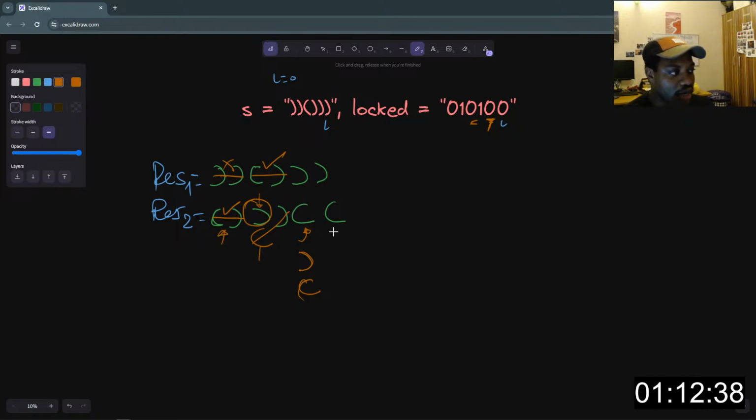But when we look at the next item here, the next parenthesis here is also unlocked, right? I'll call it unlocked when it's 0. So it is also unlocked, meaning we can change its position, depending on the value of this. So when we look here, we see this is opening, and we can just change this value to this and match it with whatever was before it.